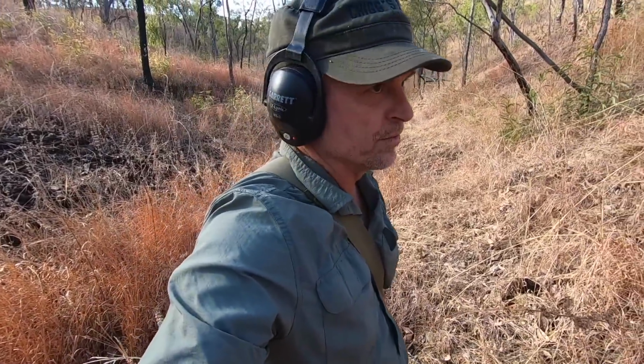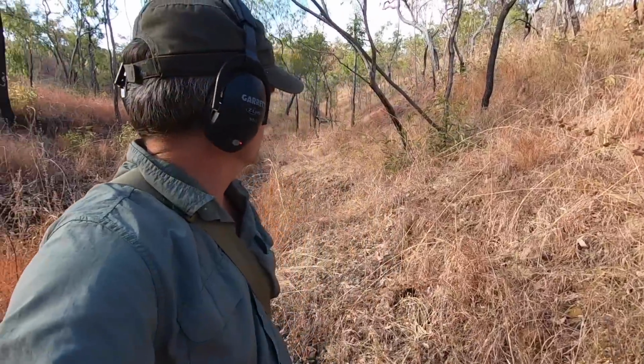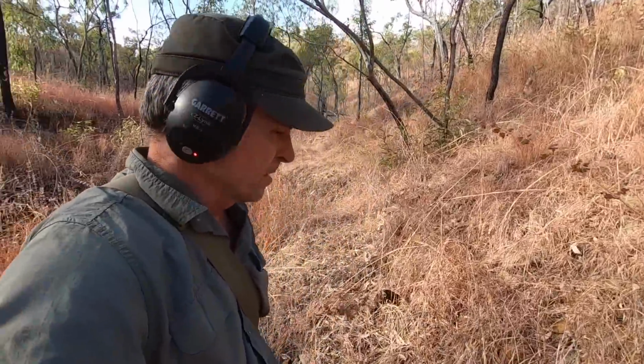Then we have to break camp and move on. So we don't have a lot of time to find some stuff. I think Warren's actually looking in some Chinese camps. But we're going to concentrate on nuggets, which is a risky proposition because there's a lot fewer nuggets to be found right here probably than Chinese coins and other artifacts. But we're going to give it a go.